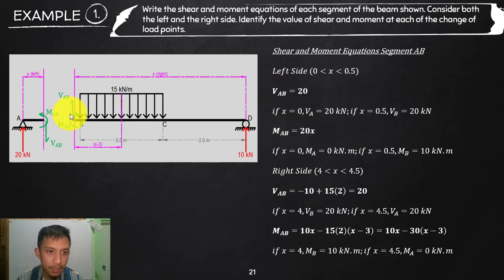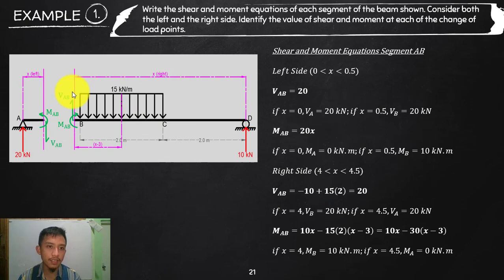Okay, so now your VAB is going up, so going down will be my positive. Okay, again, you can do summation of forces vertical and then bring out VAB. So since my VAB is going up, the positive will be going down. So what is that? Your 15 times 2 is positive, and then you're going up, which will be negative. Okay, so what does that mean?